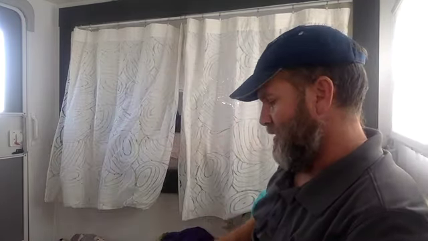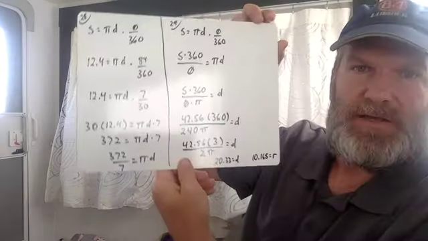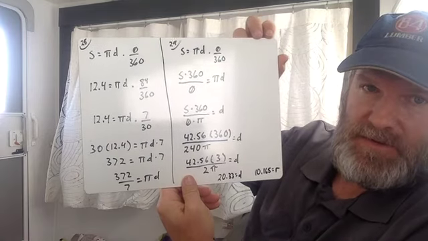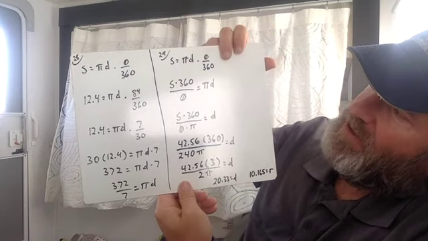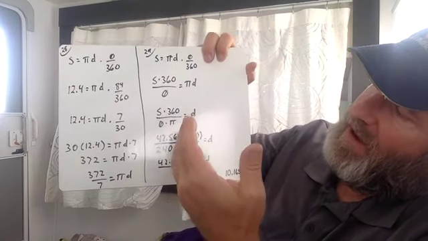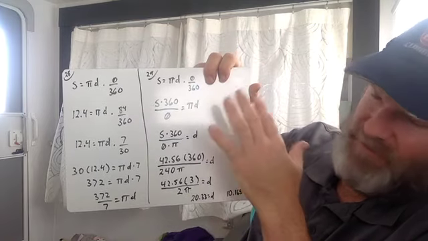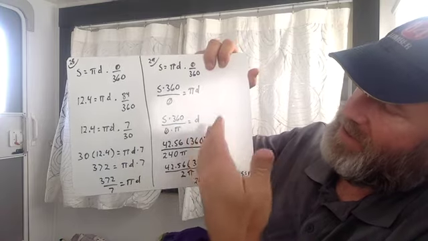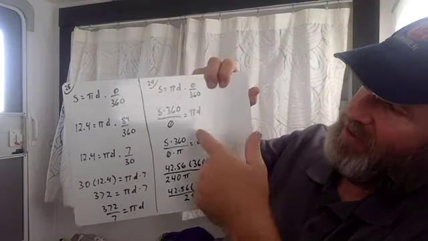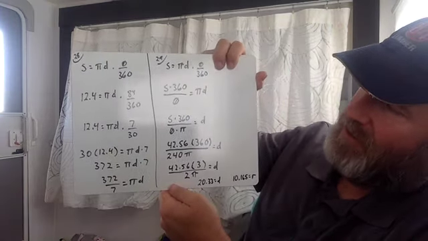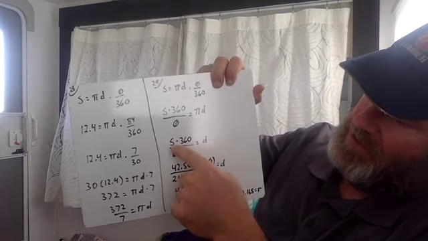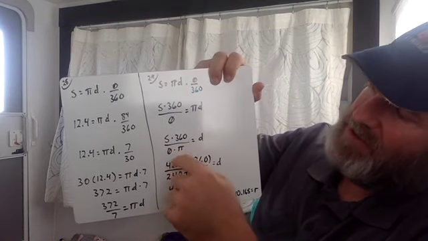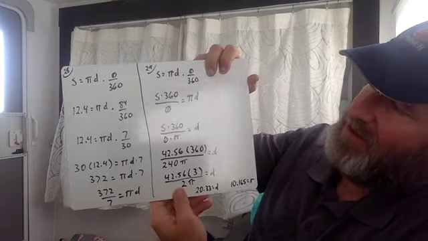All right, the last one is back to a similar problem as 26. They want you to find the radius. So you start off with the same formula. Now, on this one, I went ahead and got diameter all by itself before I substituted in any numbers, in case some of you want to know what is the actual formula to find diameter when they give you the arc length and the central angle. It's this. It's S times 360 divided by pi times theta.